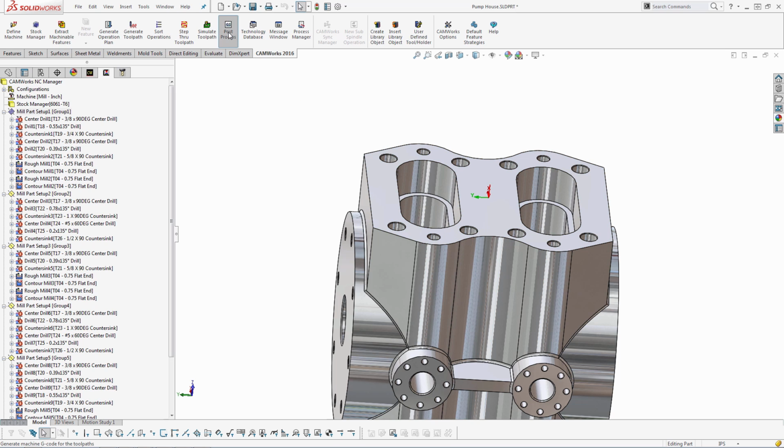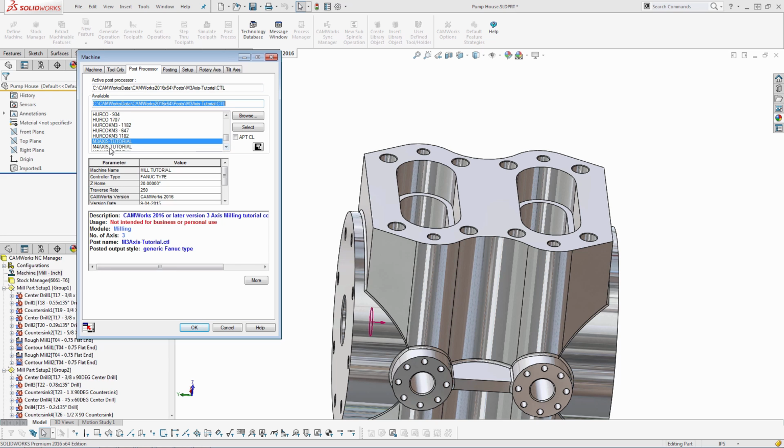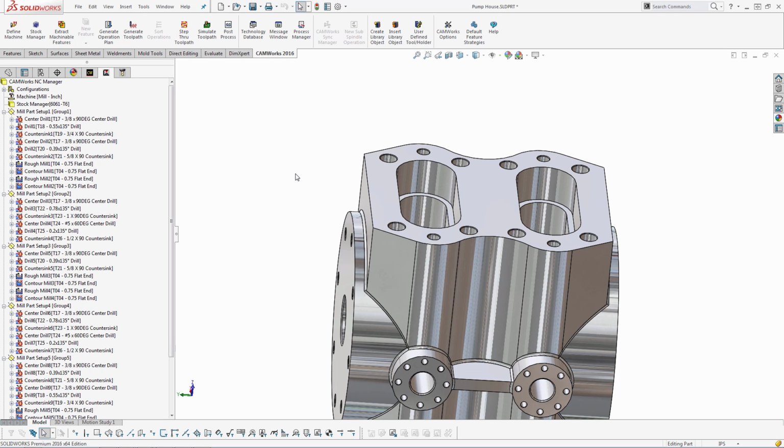When we post out our code, let's make sure I have a 4-axis post selected. I did not. So if you're posting code and you're not seeing A or C or B moves, make sure that your post is enabled for 4-axis. I'm going to go ahead and use the tutorial post. If you have a post provided by GoEngineer, it may not have the multi-axis implemented. If you didn't have a rotary axis at the time that we delivered the post, it probably doesn't have it active. So if you add a rotary axis, or if you want to start using a rotary axis, contact us and we can update your post.